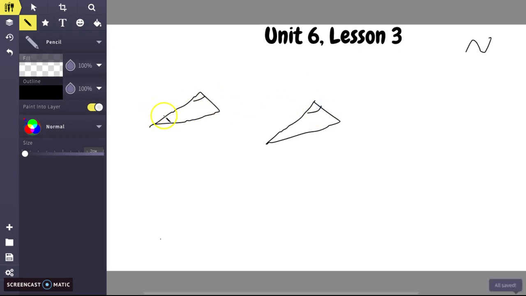And then this angle right here is congruent to this one. By this, could we prove that these are similar triangles? Well, let's try to figure it out. We know that all angles in a triangle add up to 180 degrees. So 180.